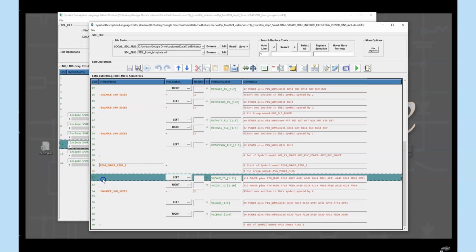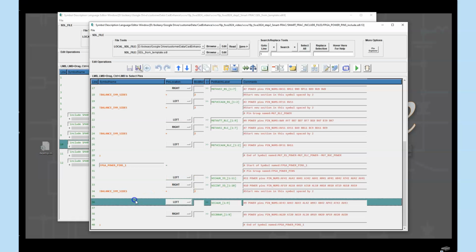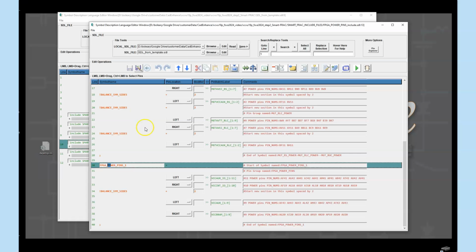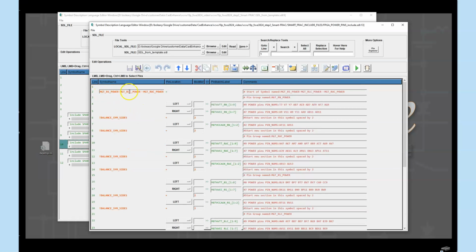And then these are the leftover FPGA power pins that don't match VCC int and ground. So these fit in another symbol. So this include file builds 2 symbols, the FPGA power pins 1 and the MGT power pins.